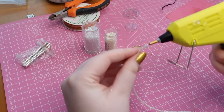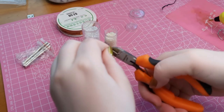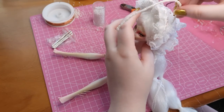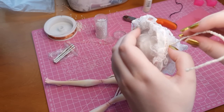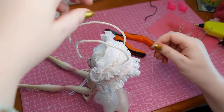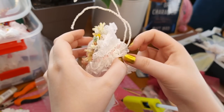Just put a blob of hot glue there to hopefully keep them on there. It always seems just my luck. I put glue at the end of things and I still manage to snap them and have to rethread them. So I thought these would look really cute on her bonnet. So I'm just going to hot glue those in place. Looking cute, although they don't want to stay up. So I'll finish hot gluing the second one, and I'm going to cover up the glue used to keep them more upright, and I'll cover them with some fabric roses.